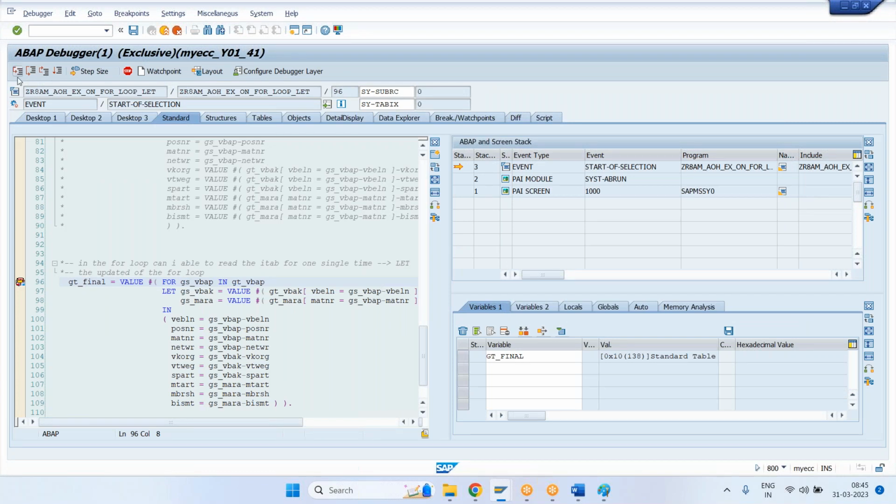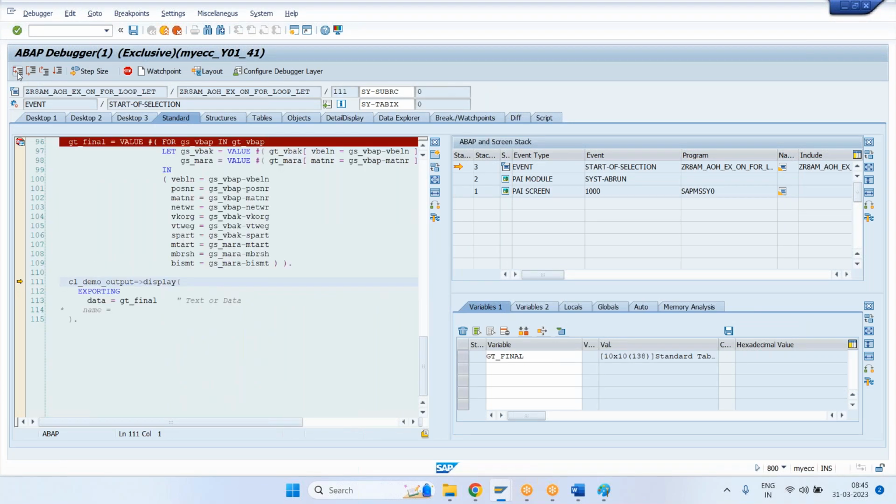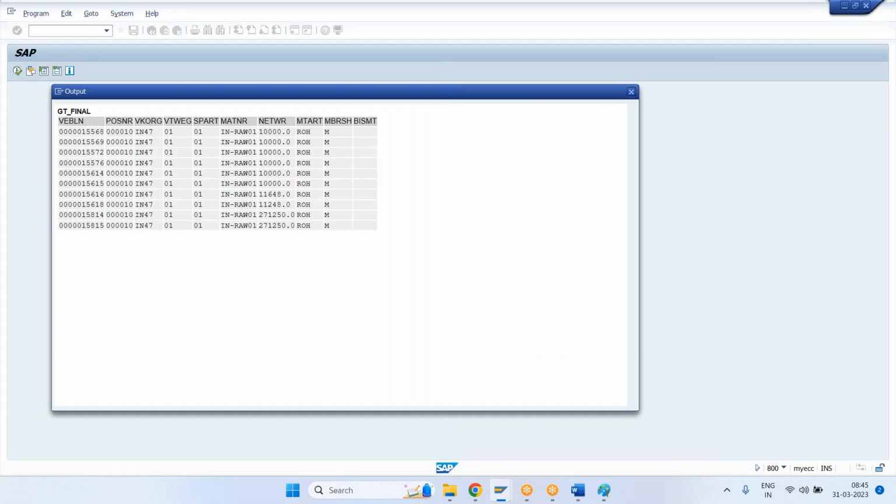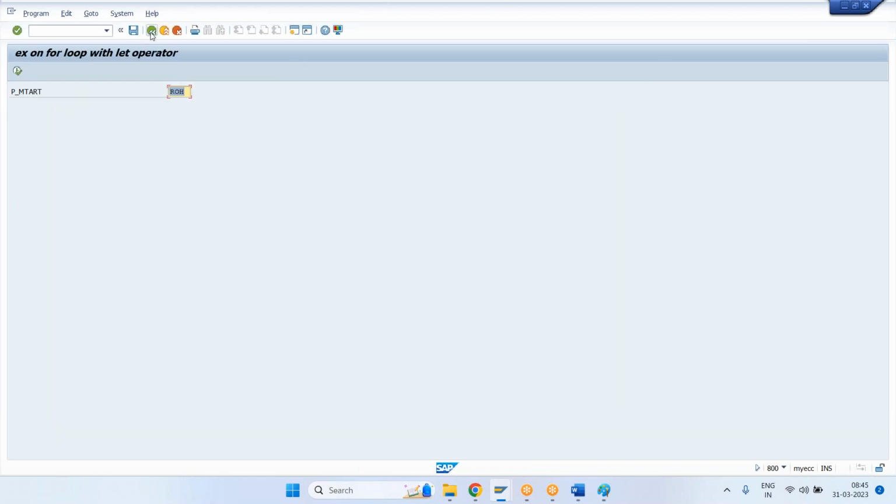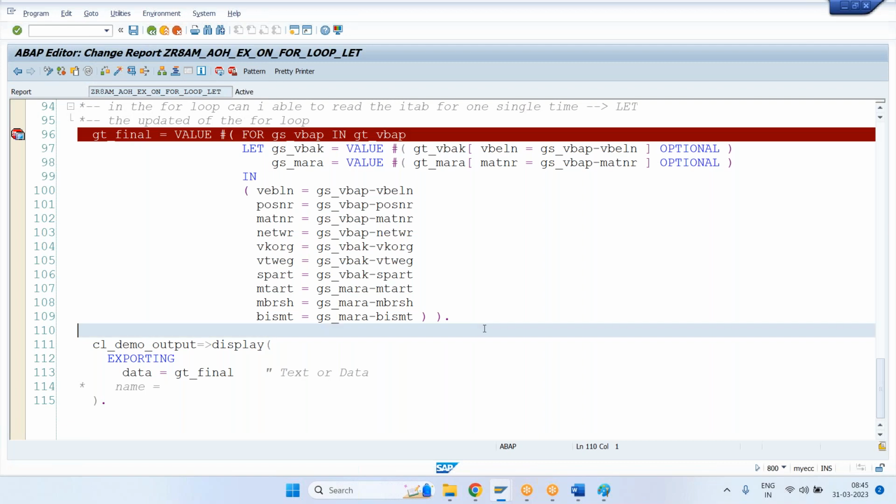If I press F5 with one single statement, the records will get added. And now if I press F8, you'll be seeing those details. So this is how you need to use your let operator inside your for loop.